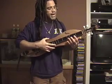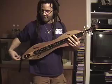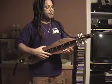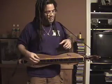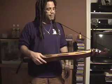Some people play like this, like Butch Ross, and they have a strap on the end, strap buttons, to keep it up high. And then there's people who play it in the Robert Force style, where you've got your frets out, and then you play over the top like this, and your dulcimer hangs down a bit lower. I think I'm the only guy in the world who actually plays with the frets up in this position, and it is very, very unusual and very, very difficult to do.